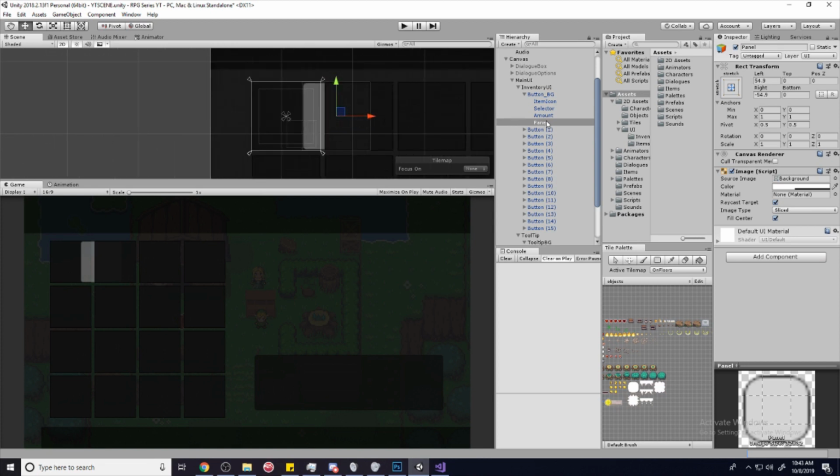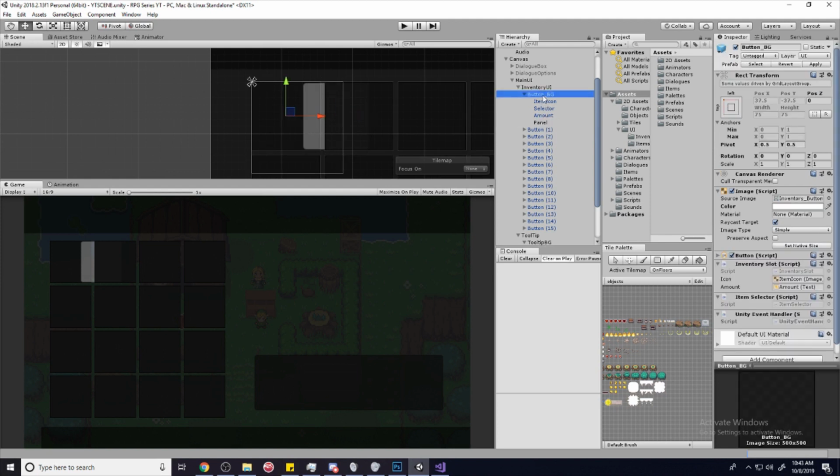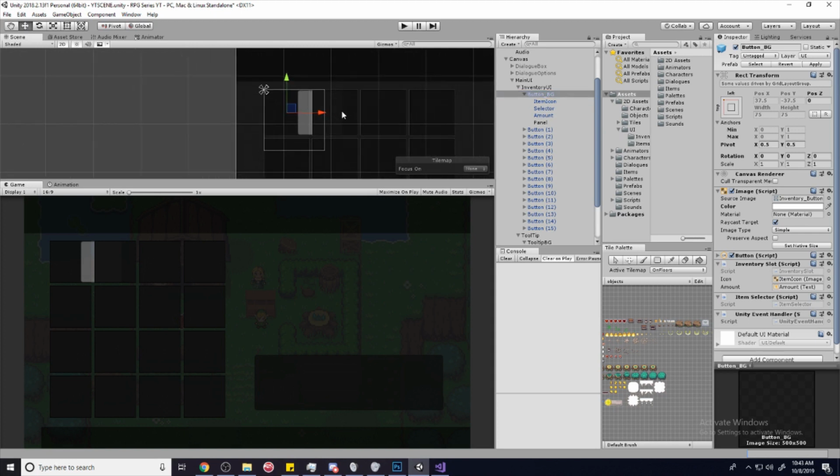And in order to do that, usually you just move this around, but we need the panel to be under the button.